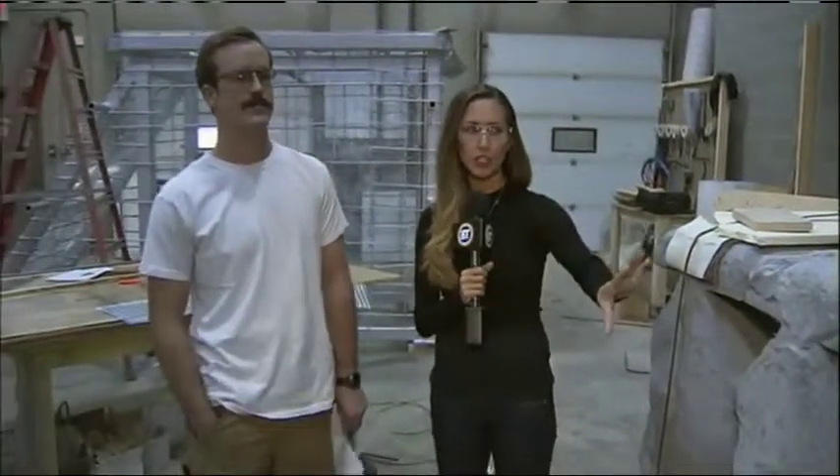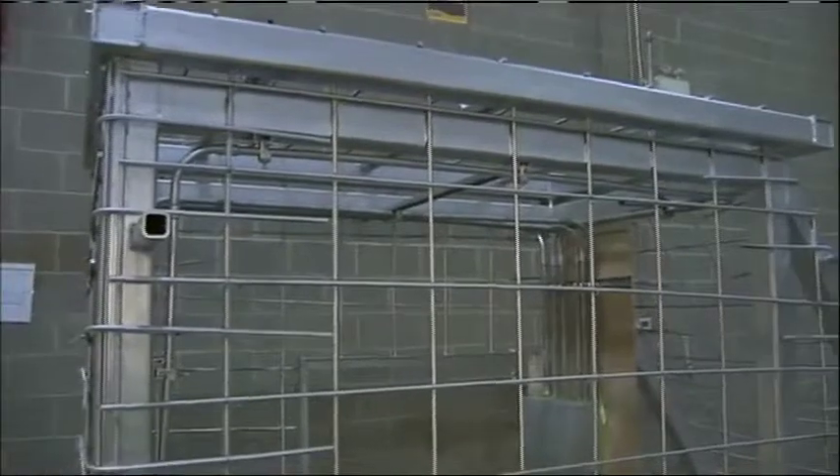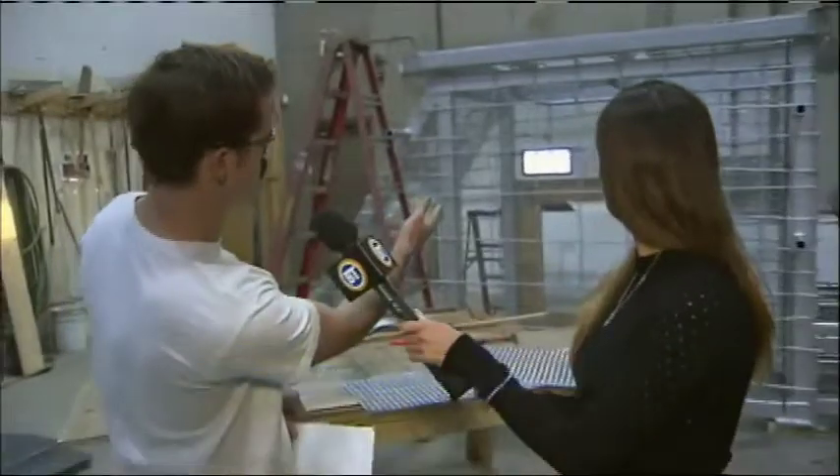I'm being joined by Bennett this morning and we're talking about an upcoming project. You can sort of see the skeleton here. So Bennett, tell me what you guys are working on. This is a project for roadside signage for the Crow's Nest Pass — large monolithic pieces that right now don't look like too much, but we will be cladding these in a concrete product called shotcrete.